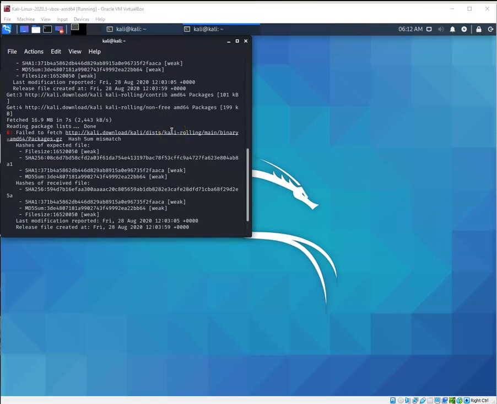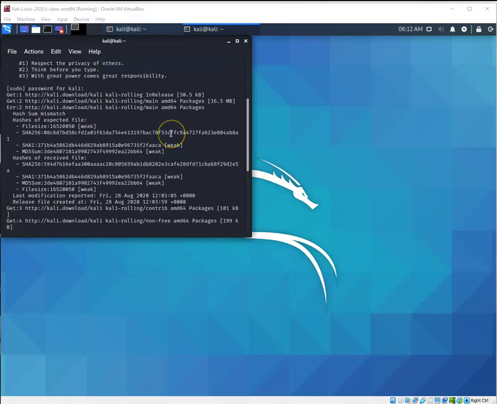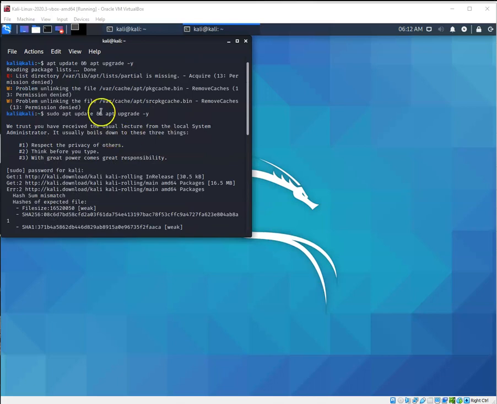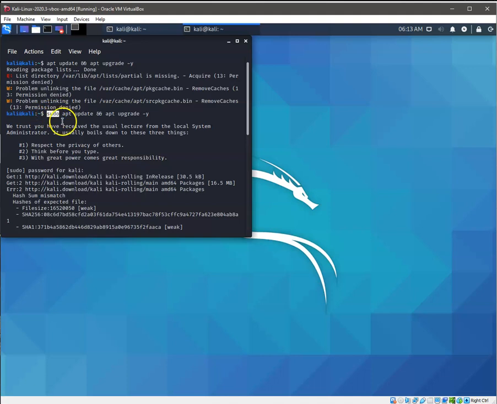Okay, so what I did is I needed to put the command sudo in front of it. So you have to do this with the new Kali, because we're not working from the root permissions anymore, like we used to do in old Kali. So in old Kali, this code right here would work, but if we're going to run a command like this, we need to precede it with sudo, so that it can actually have the permissions to do the update and the upgrade.